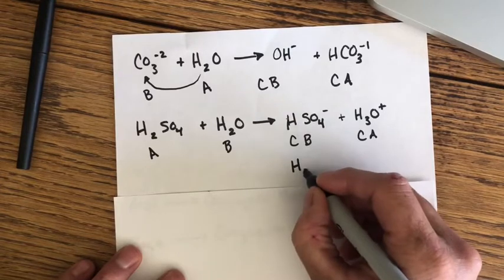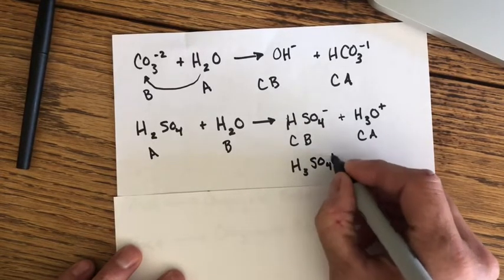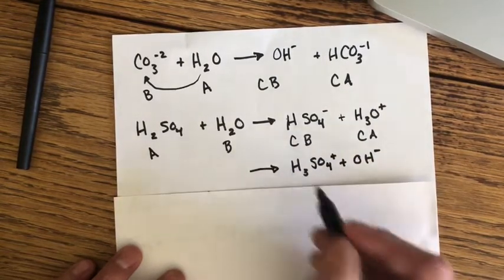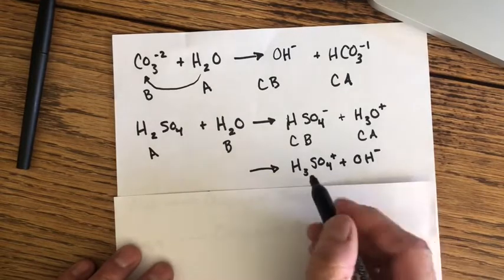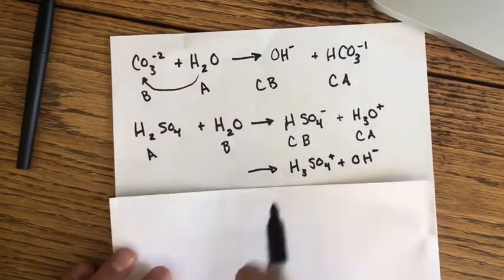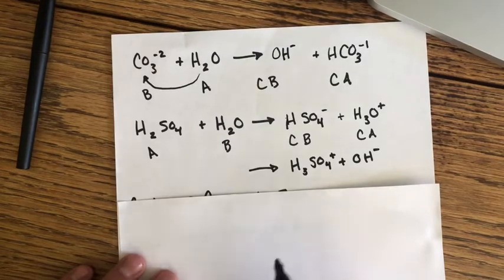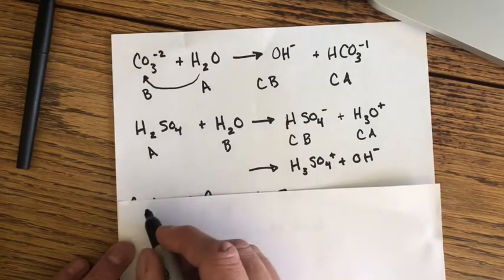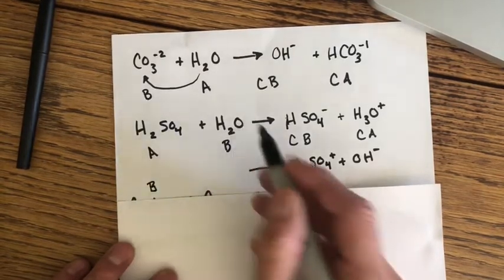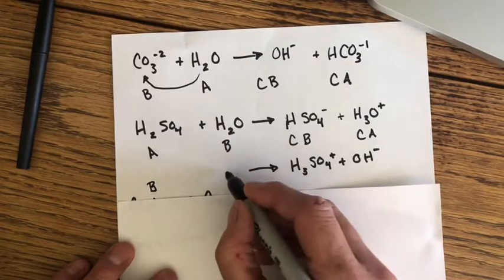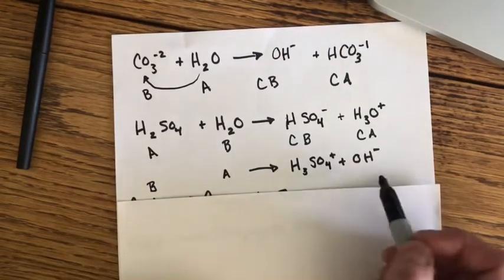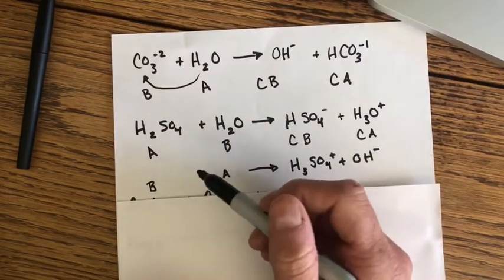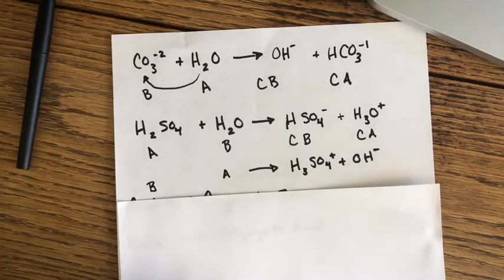Okay, but let's just say for some weird reason, instead of HSO4 minus, we made H3SO4 plus and OH minus. Let's just say that these were the products of this reaction. Then we would have had to rearrange our acid, base, and conjugate acid-base pairs, because here H2SO4 has actually gained the proton, which makes it the base, and water has given away the proton, which makes it the acid. So it's all really dependent on the products to then revisit the reactants and determine which is the acid and base.